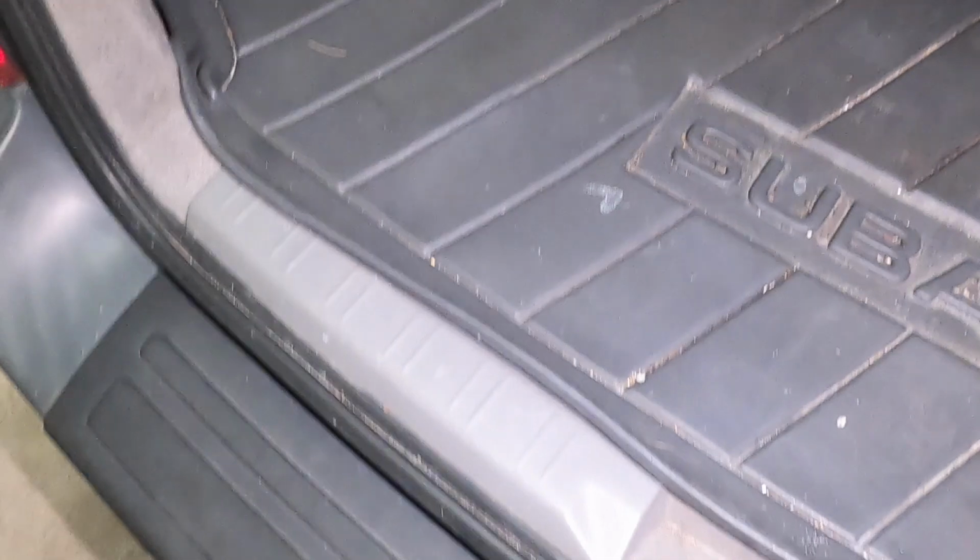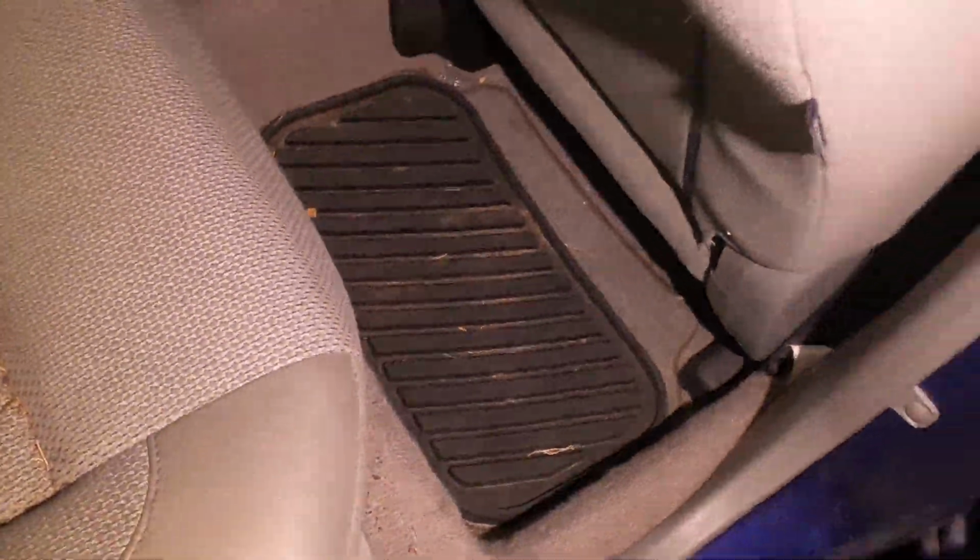In the trunk, this should be as simple as removing the floor mat and washing that. Carpeting is looking good. Passenger rear, same deal, we've got some stains to deal with. And in the front, some more staining and more of the usual on the floor. And up on the dash, obviously rather dusty there.